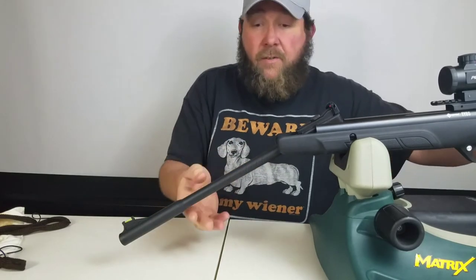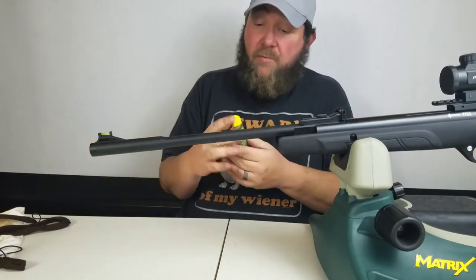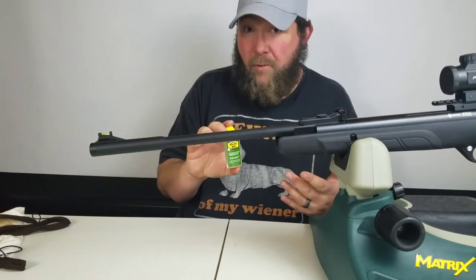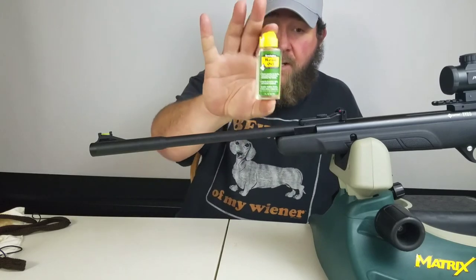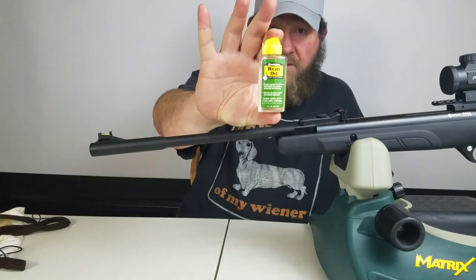One thing I do use on the outside of them, I had this before the CLP. I think they're pretty similar product, but the rim oil, again, contains distillates. Don't use this inside your gun. It will mess it up.